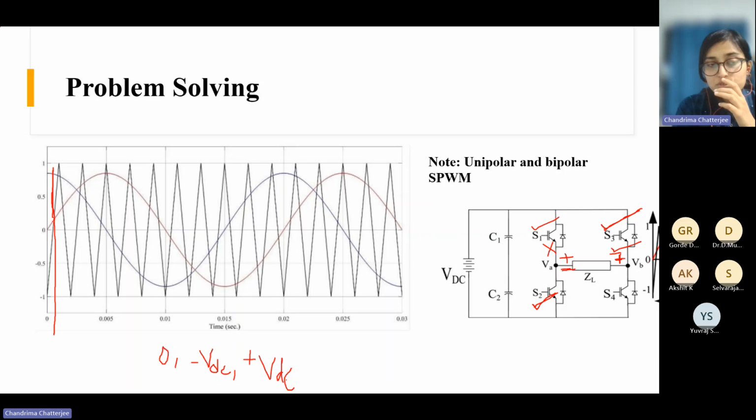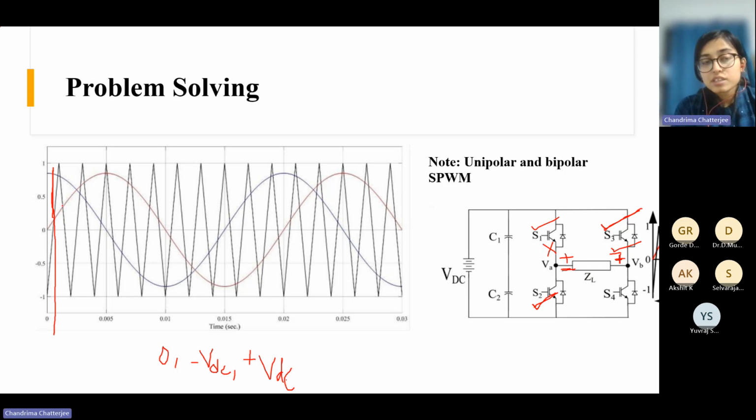But from 0 till this point, this red one is positive and this blue one is also positive. They both have some positive value, right? That's why the switching logic will appear accordingly. And then again you will have to take all the intersection points. If you take only the amplitude, then the amplitude is obviously higher. But if you check every instance like this, then you will see sometimes the triangular is lower than them and sometimes the triangular is higher than them, right?